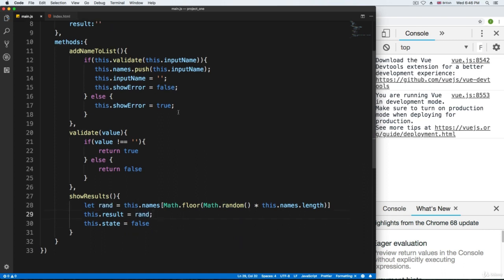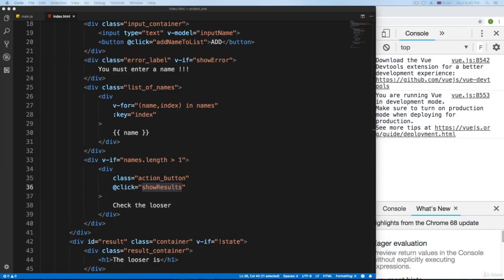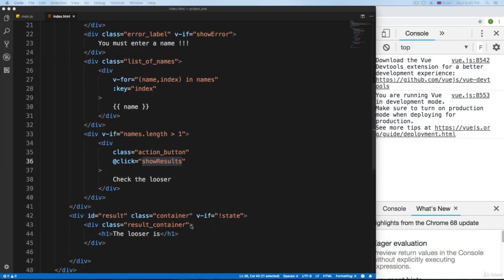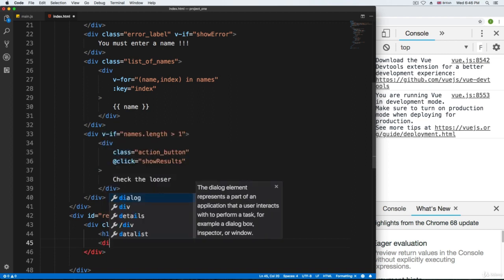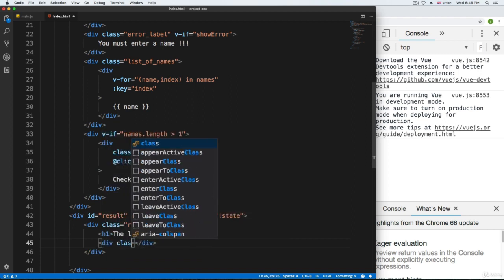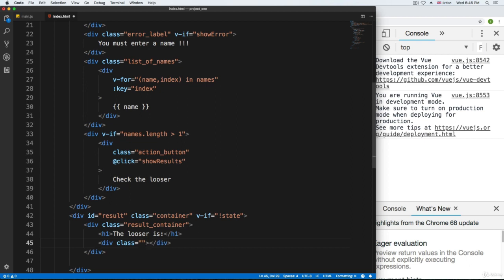All right. So now I'm going to go back to the index and we're going to show the name. It's that simple. So after the loser is, I'm going to put a colon right here. All right. So we want to show the name of the loser. So div, and then class, and I'm gonna add result value.